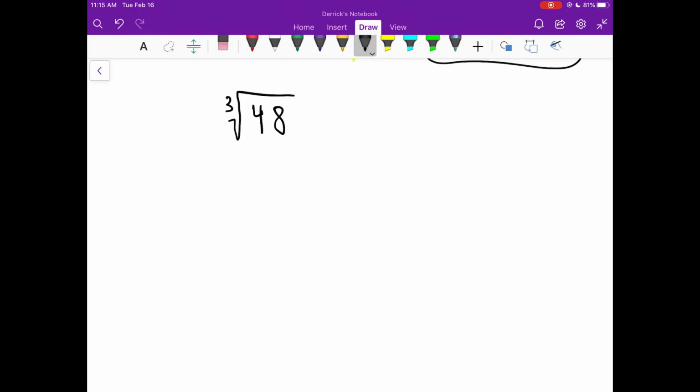Because the only difference between a third root and a square root is that for a square root, we're looking for pairs, because the square root is a value that multiplies by itself once, right? But a third root, we'd be looking for groups of 3, because it's a number multiplied by itself twice. Meaning, for example, the reason that the third root of 27 is 3 is because of 3 times itself times itself. A trio of 3's, 3 times 3 times 3, gives us 27.